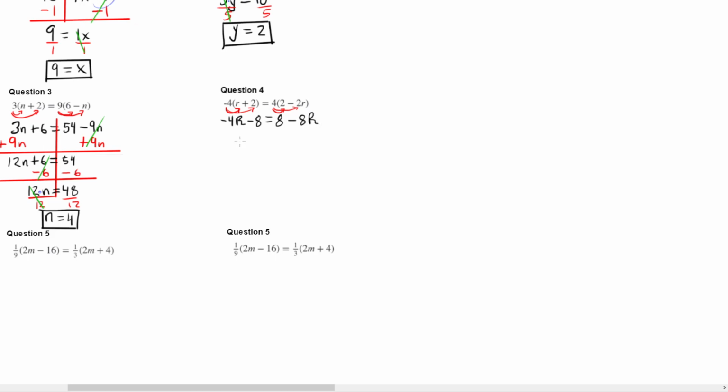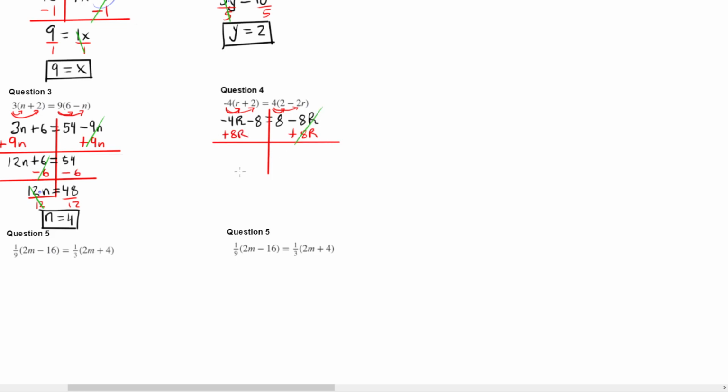-8r. Now, let's draw our balance beam. Again, we have r on both sides. I have an r here and an r here. I want to move the one that's smaller. Is -4 smaller than -8? No. -8 is the smaller number because it's a bigger negative. So I'm going to eliminate this -8 term. So I'm going to go plus 8r plus 8r.